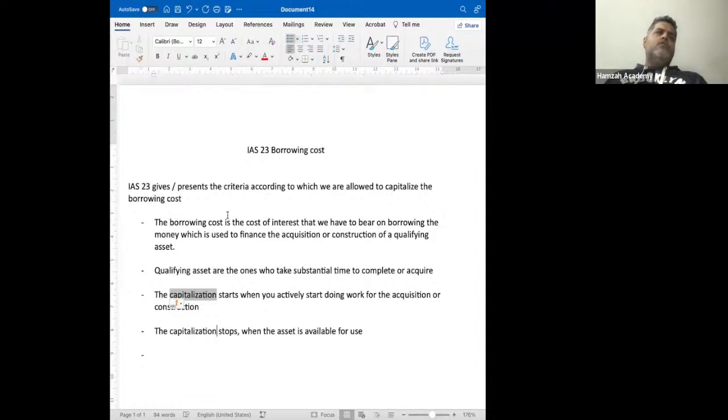So in January you got the loan approved and all, but now you are busy in some project which is in its final stages. So you say, let's just get free from this project first, and then we'll start the construction of the asset. So you end up getting around 2 months or so of getting free from the old project. So the capitalization will not start from the day you get the loan.